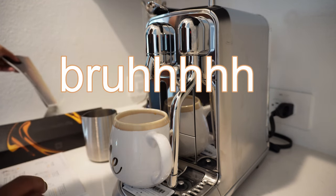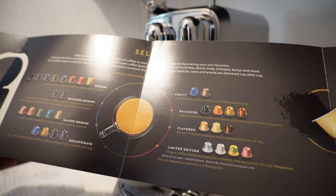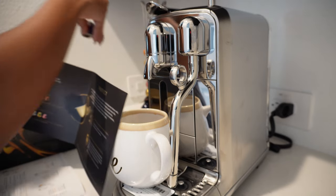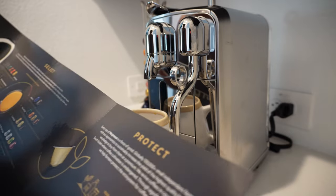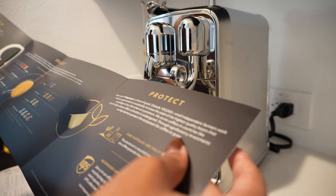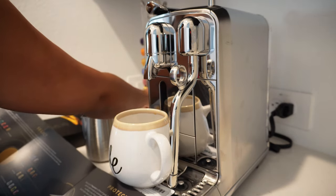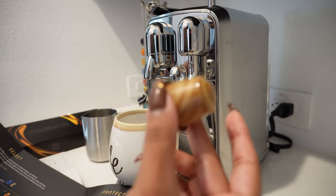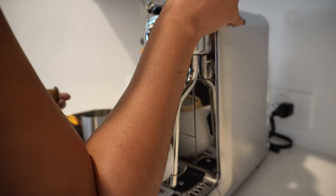It says, 'Creating the finest cup begins with sourcing the world's best coffee beans' — I don't care about that. They tell me about each one in the sample. Some are decaffeinated, and I need caffeine. Some have subtle fruity notes and are lightly roasted. I think I'm going with a flavored one because that's the mood I'm in and I don't want to hate this thing today. The flavored ones come with a swirl design on them — I'm gonna try this one first. Pressing lungo!